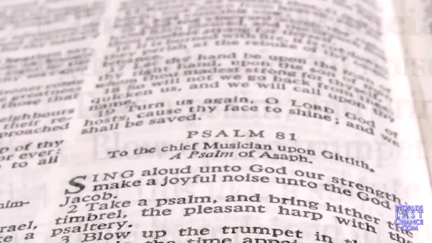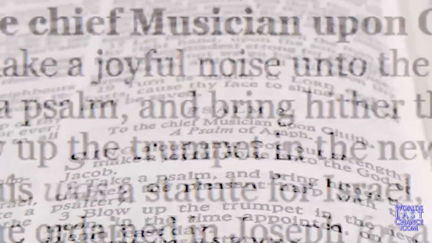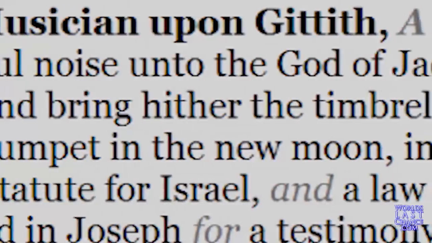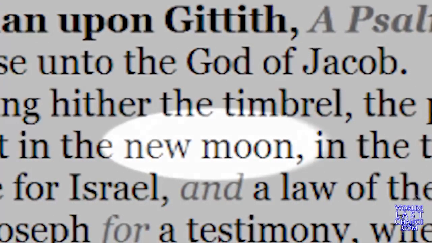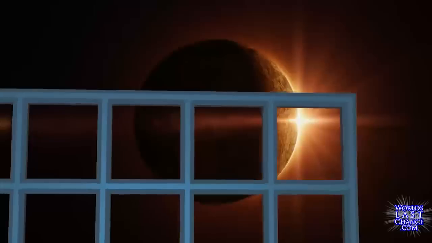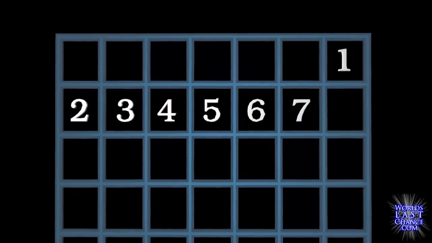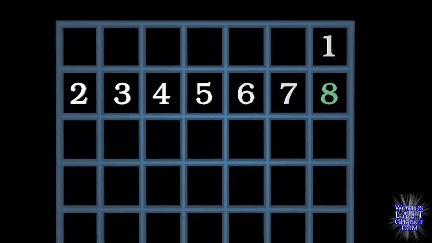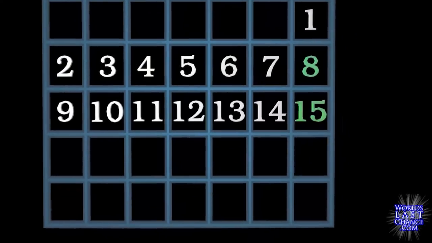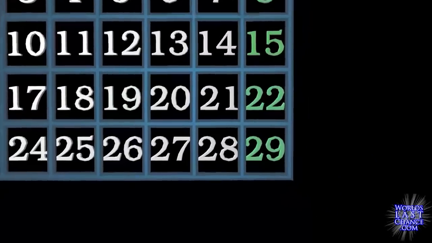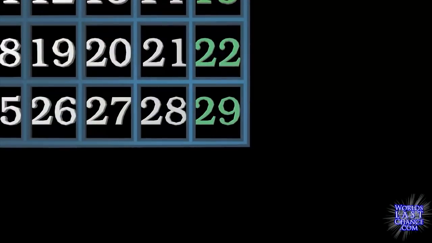In Scripture, each lunation starts with the celebration of a special day of worship, New Moon Day. New Moon Day starts with the first dawn after the astronomical new moon, also known as the conjunction. Six workdays follow, and then a seventh-day Sabbath on the 8th of the month. Three more weeks follow, ending on the 29th.